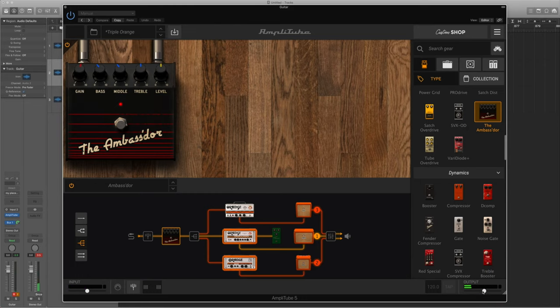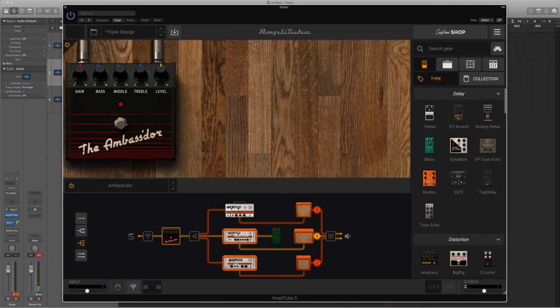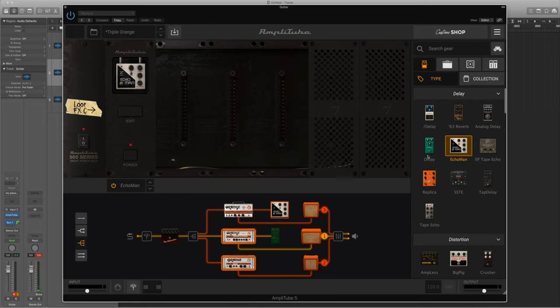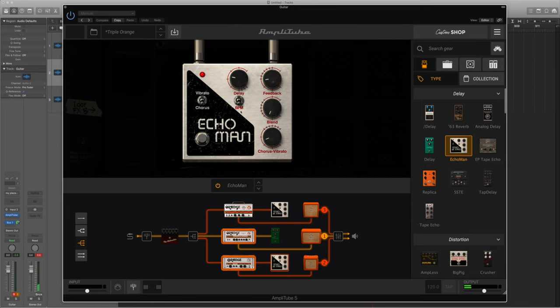Now let's see if we can make this kind of a wet dry wet thing. So let's find that, it'd be up above delay, wouldn't it? Yeah, delay. Let's put the Echo Man in the effects loop here, and let's put another one in the effects loop here. But now they're both running at the same thing, so we've got to edit.